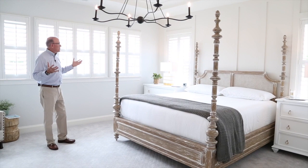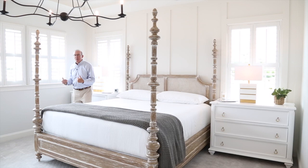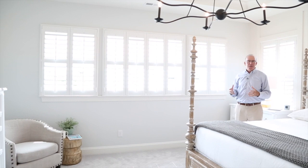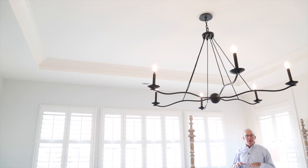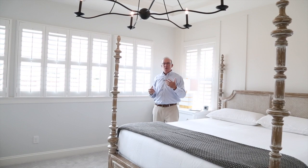I'm just blown away when I walk in — I slow down because it's filled with so much light. Two sides of glass all the way around, and not just one little window; it is filled with windows everywhere. And when we get back into the bedroom, we're seeing everything our architects want us to see, but not what they don't. It's the things you don't want to see that matter when you're in a bedroom trying to relax — not looking at bathrooms, closets, or the bedroom door. It's truly private, your own retreat, and you feel miles away from everything else.